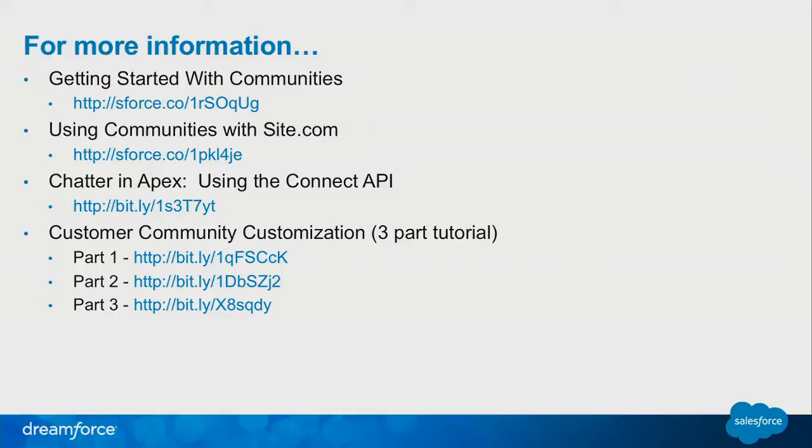We didn't really get into talking a whole lot about Chatter and how you pull Chatter in there, but the third link here talks about how you take Chatter and pull that into your Visualforce pages as well and expose that. So that really gives you a lot of power to make that collaboration tool available inside of a fully customized experience. And then the last three links here are a three-part tutorial on the Visualforce end of the customer community customization. So it's a good tutorial to walk through as well, and it goes through a lot of the same kind of stuff that I did.